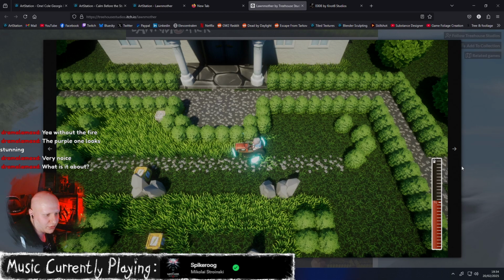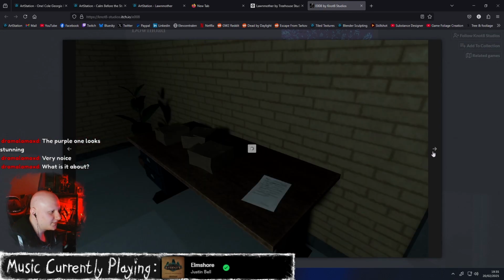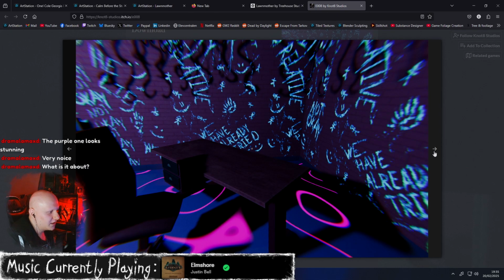You just have to mow the lawn. Get rid of all the tall grass. There's some power-ups here and there. Our second game is a horror game about drugs. The main character is participating in a drug trial that goes horribly bad.